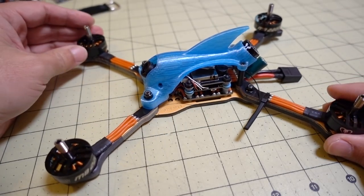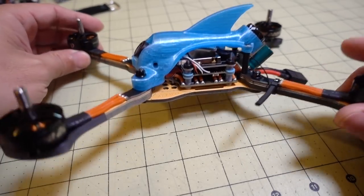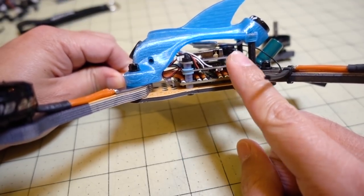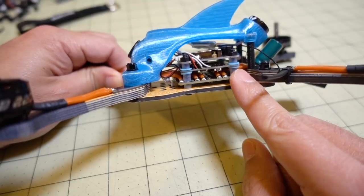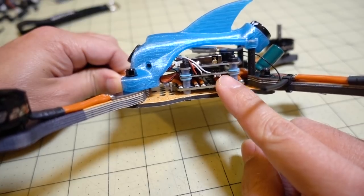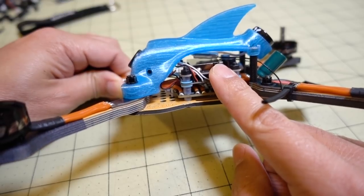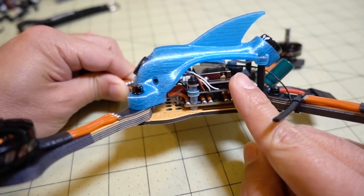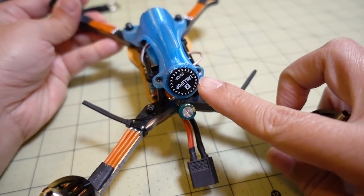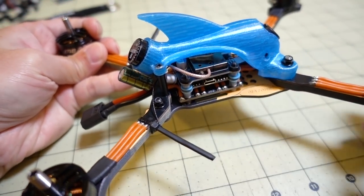So this is a special edition of the GTR. So it's got a similar frame, but the parts are a little bit different than this one. It's got the same flex stack here. It's the Mamba 30x30 stack, F4 flight controller, and BLHeli D-Shot 600 ESCs. I think these are the 35 amps, and then they have the TBS Unify here on a board here with the buzzer. Those are all pretty much the same, and then the Lollipop 2 antenna here, which is, I believe, going into a micro FL connector underneath this little RF shield.